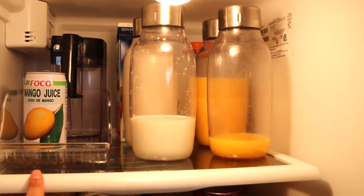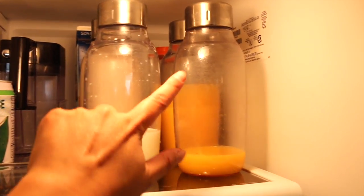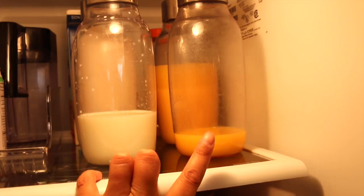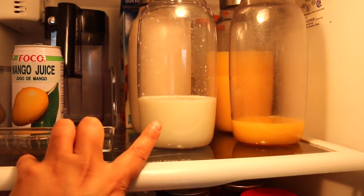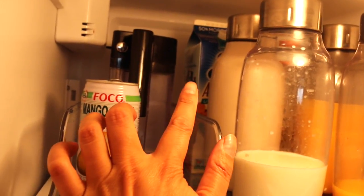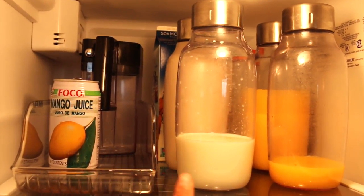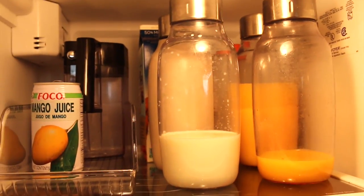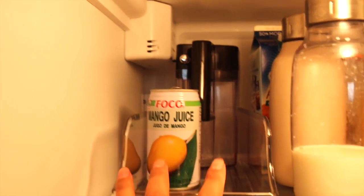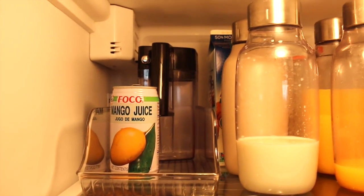Here's another thing that At Home with Nikki showed on her video — these bottles for the orange juice, and it just makes everything look neater. The orange juice holds pretty well, but for some reason the milk — this is organic milk, 2% milk, and the other is almond milk — they only seem to stay about 10 days at the most, but it does look nicer. I didn't buy any beverages this week so the shelf is kind of empty.